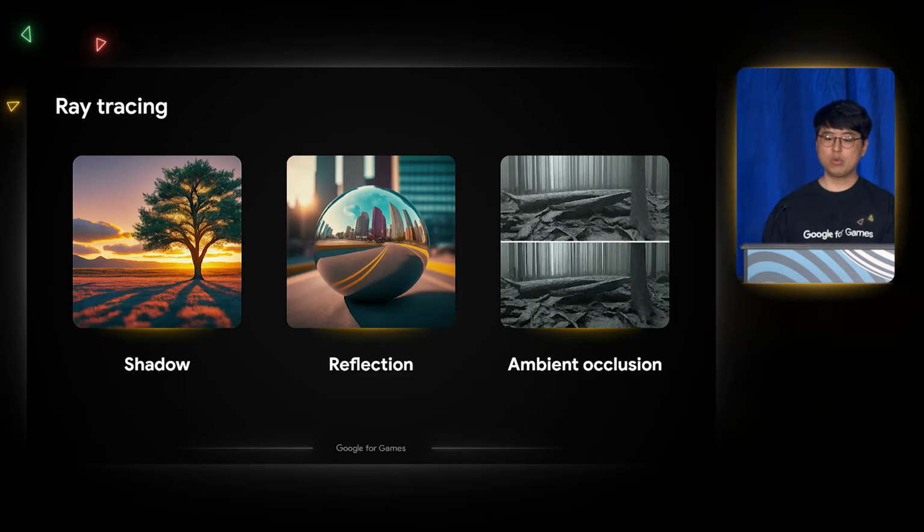With ray tracing, we can create various graphics effects like shadow, reflection, or ambient occlusion. Usually, ray tracing is quite a heavy workload feature. In the case of shadow, it is not very heavy, but reflection and ambient occlusion are quite heavy. It provides better graphics quality, but could also make FPS decrease.